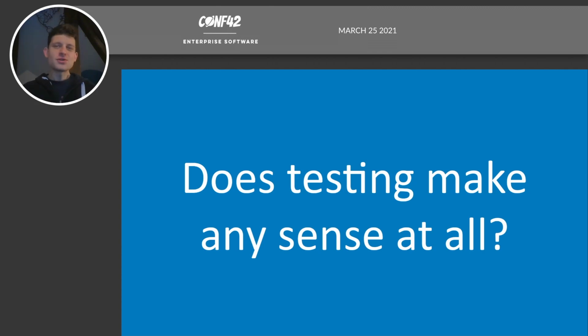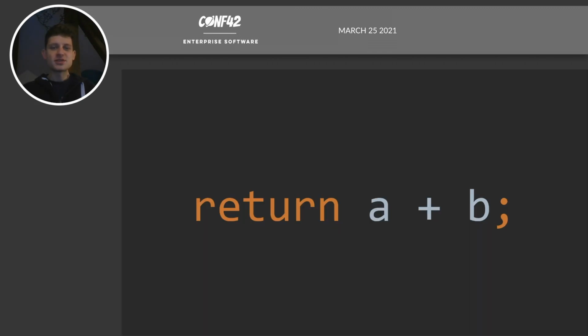If we are not sure that our tests are good, does testing make any sense at all? Actually yes, there is a method of testing your tests without writing more tests. Imagine we have the following code, just the simplest possible code, A plus B. This could be the production code of, I don't know, some calculator. We write a unit test. How do we check that our unit test works?